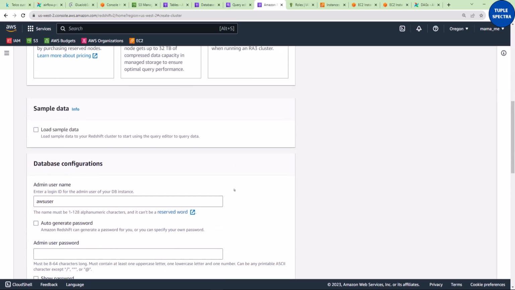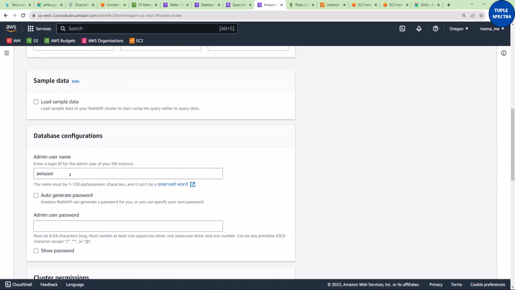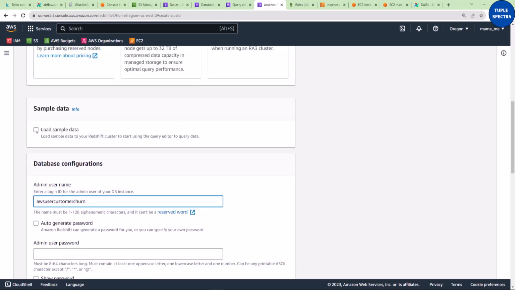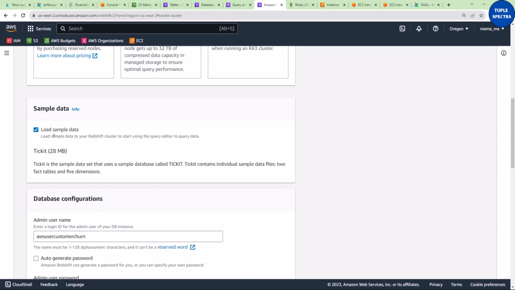Then we need to assign an admin username. For me, I'm going to give it a username right here. If you look at this, I did not check load sample data because I don't need it. If you check this, it's going to load this data set by default into your Redshift cluster.